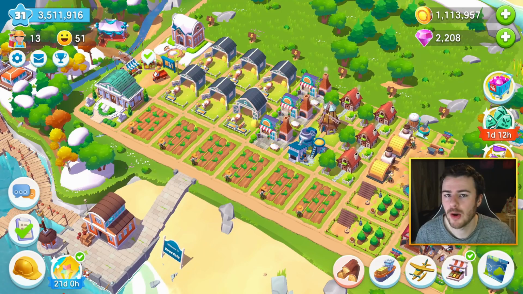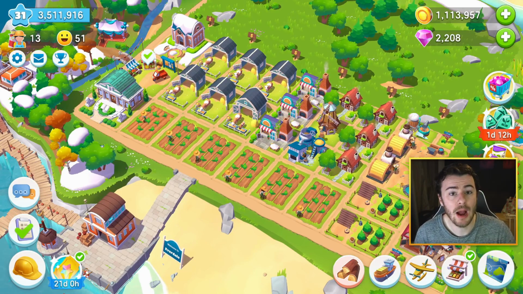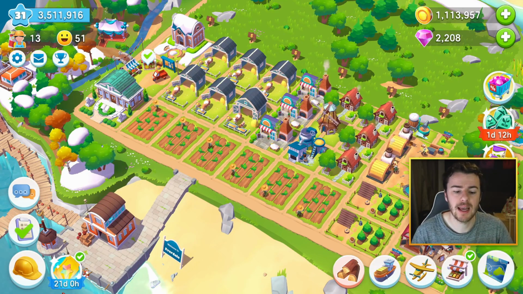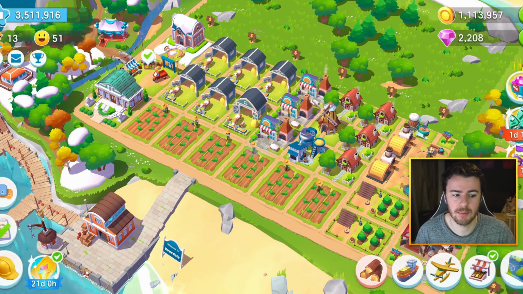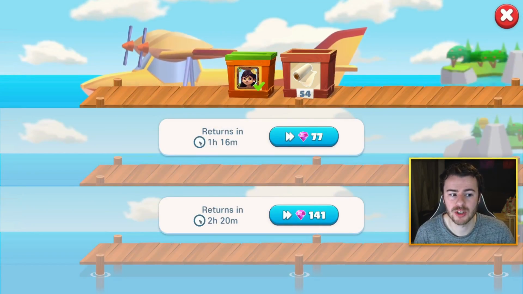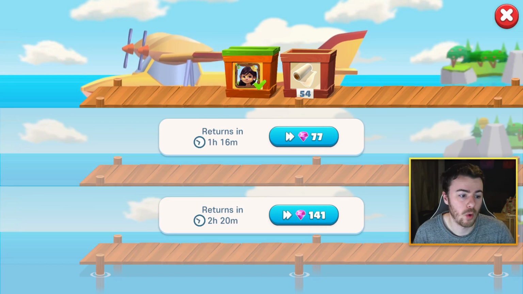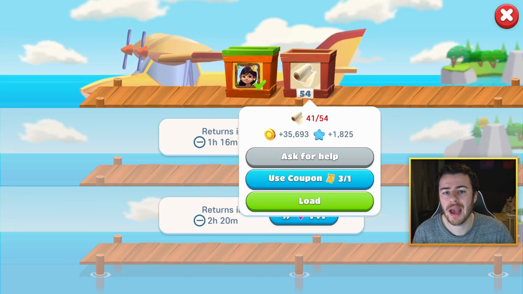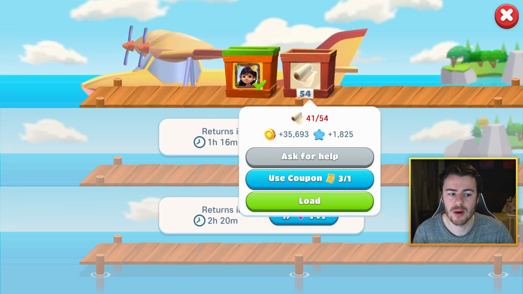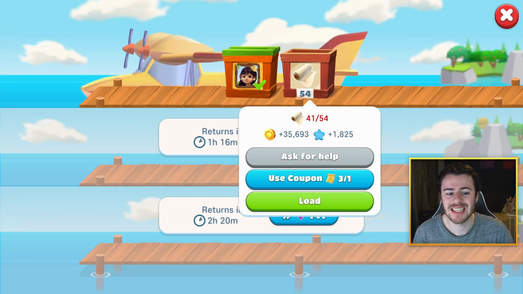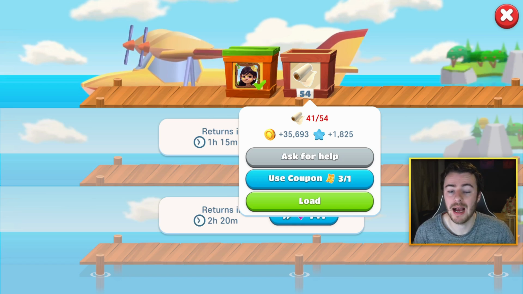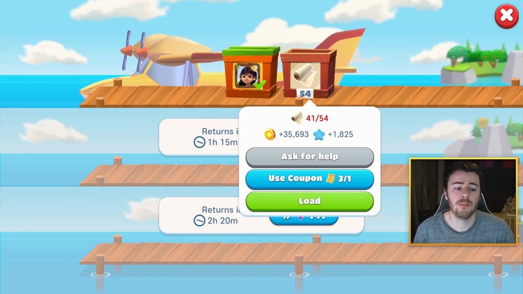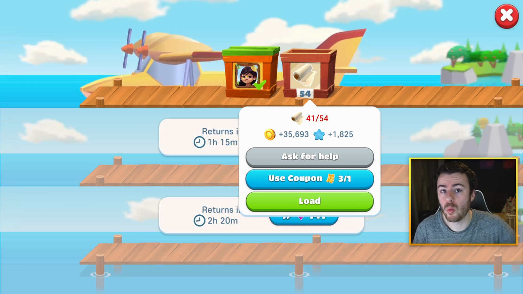Okay, so continuing on with the guild, we're going to look at how you can help and get help from your guild members. So this again is fairly simple. If I want to get help, which you'll see I have here from one of my guild members, you're going to go ahead and click on the thing you need help with, and there's going to be a button here that says ask for help. Now, as you can see, this is grayed out for me. I cannot click this at the moment because I've already asked for help on one of these planes.